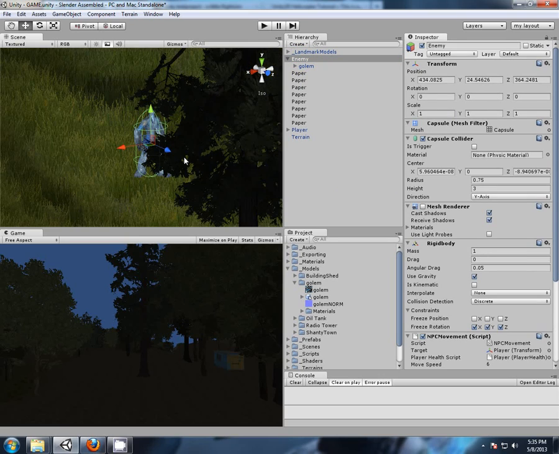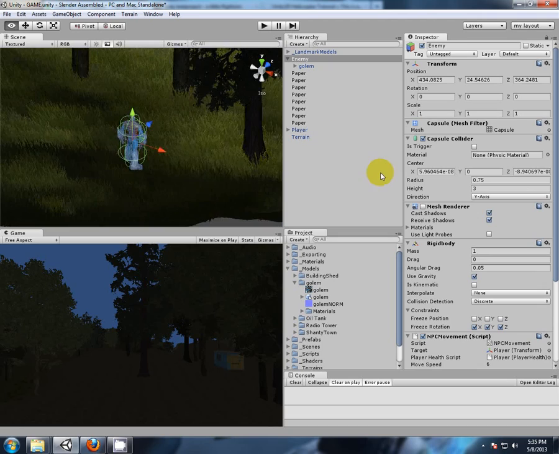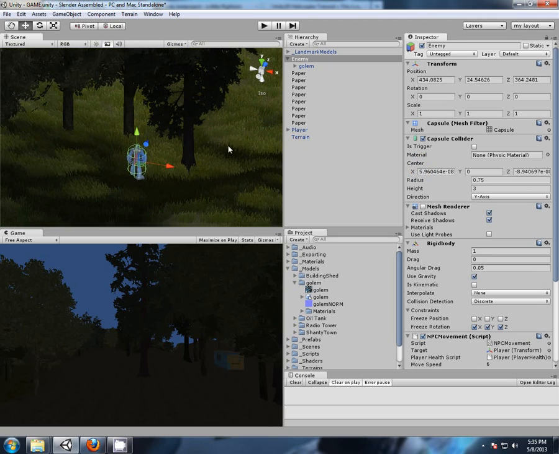So again, I should be able to hit play, and nothing's changed to the playability. But now I have a model.